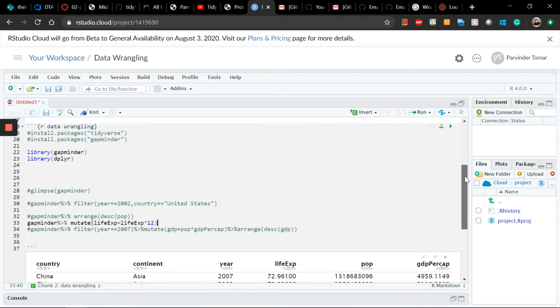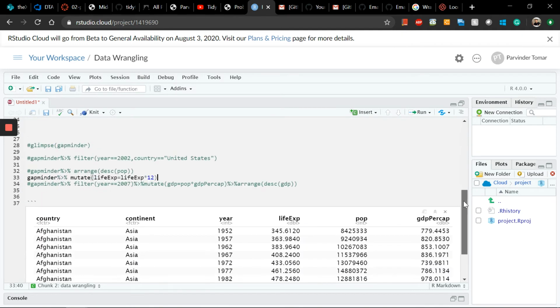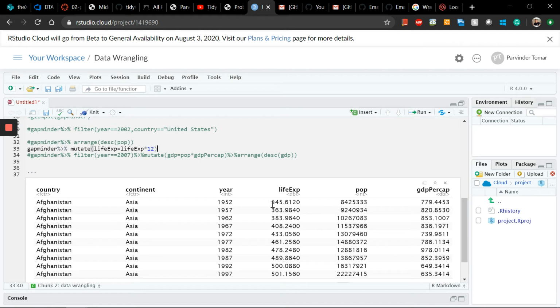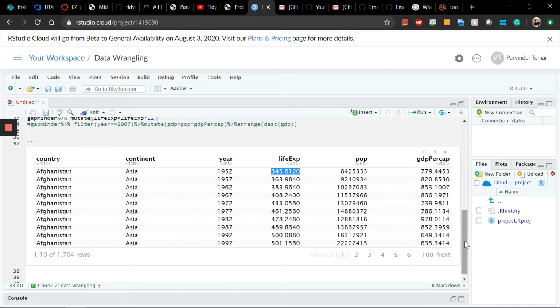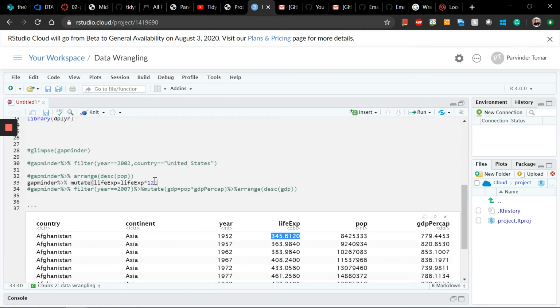And when I run this, you'll be able to see that life expectancy has changed from 70 something to 345, which is in months. So before, the value was always under 100, but now it is more than 100. And for Afghanistan, the value is 345.